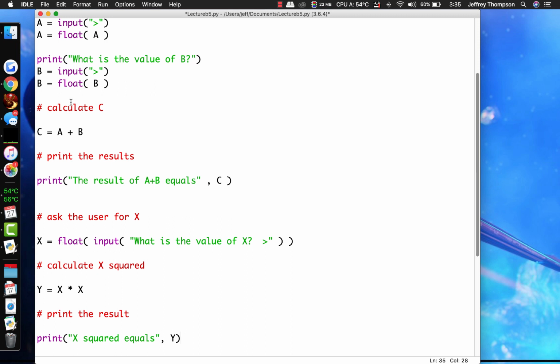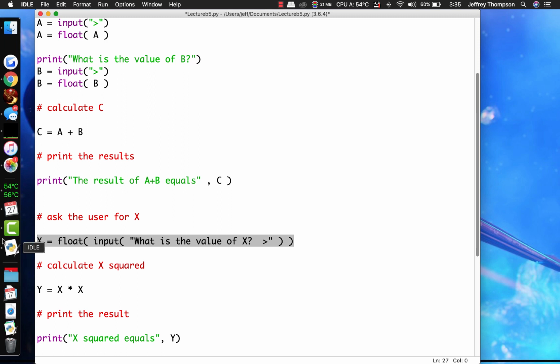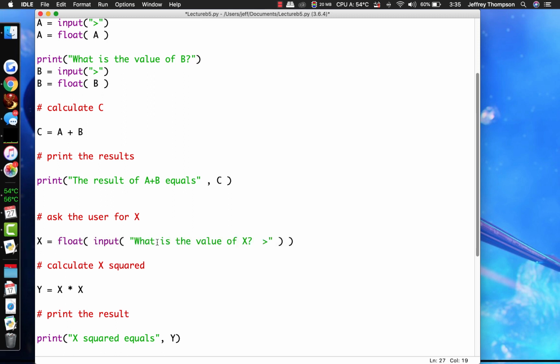So like I said, this is doing all three things in one step. If you feel like doing your input like that, writing a more complex code, right? It's longer, but it's got everything in it. It's got the message that's being displayed, just like that. It's got the input statement, and then it's got the float statement. So technically what's happening is it's calling the input function, and the input function is returning a value that is then being fed into the float function.